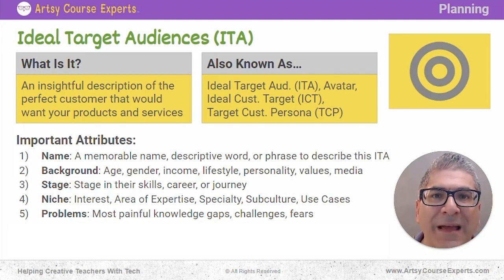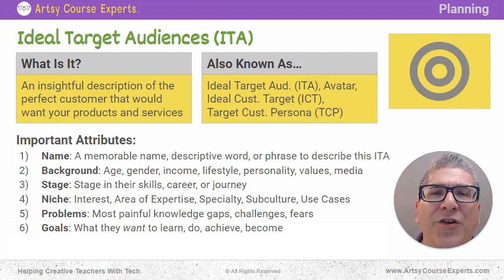They're not going to hit home. And they're actually different kinds of problems. So next is the goals. What are the goals of your specific target audience? What is it that they want to learn to do? They want to learn to achieve. They want to become. What is it? It's like the wants. What are the wants of your target audience? And that's their goals. And you should be really clear and understand what their real goal is.